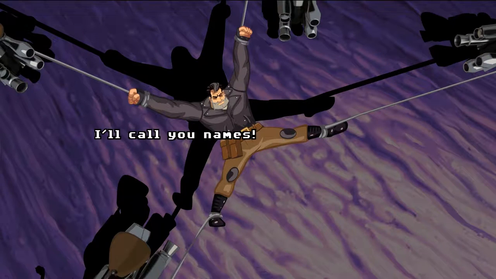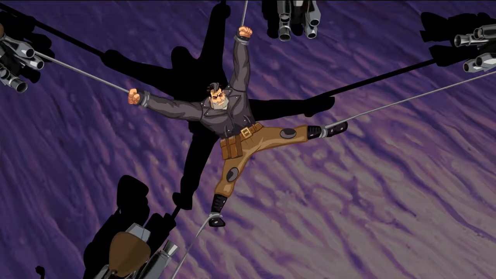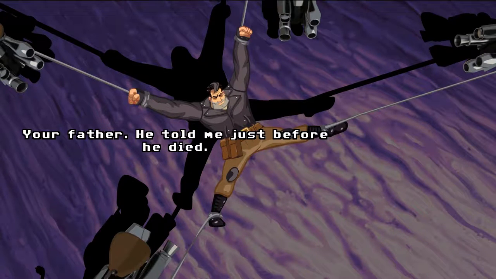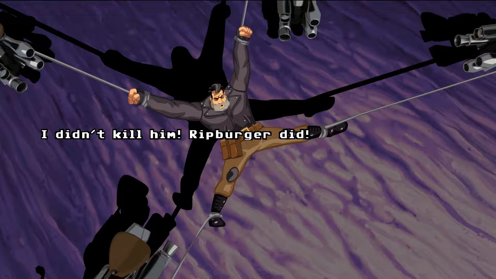I'll call your names. Like what? Diaper Dynamo. How? Did you hear that name? Your father. He told me just before he died. You bludgeoned my father and then talked about old times? I didn't kill him. Ripberger did.